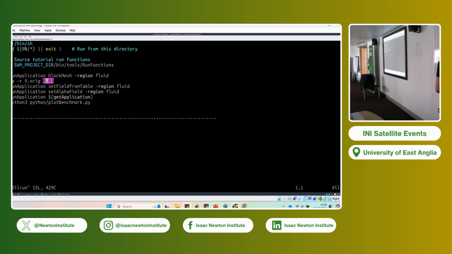So if this is time and this is location of the interface, the solution goes this way, and we are already starting with a certain x initial, and at this x initial we have a time initial which is 0.03.